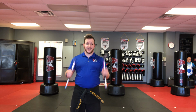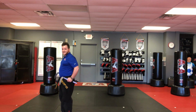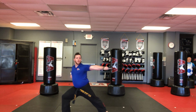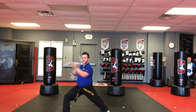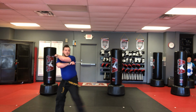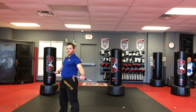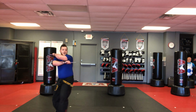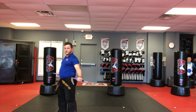All right, and in a moment, we're going to go through some fancy stuff with our commas, how you can enhance this. Let's go through the combination again though. So we'll back up so you guys can see the footwork and the stances. Good front stances, shifting that weight, making power. So we have one, two, three, four, five, six, seven, eight, nine. Easy, let's go a little bit faster this time. Ready, and one, two, three, four, five, six, seven, eight, boom. Same thing again. One, two, three, four, five, six, seven, eight, boom.